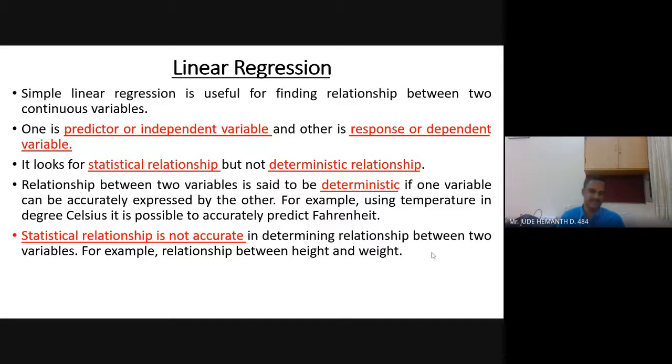Why does it happen? Because the data itself is complex. Your Fahrenheit and Celsius temperature data is very easy. Anybody can say. But when you go for height and weight, the data itself is complex. So your model also may not be able to perfectly match your training data. That is where we need machine learning. We need not have machine learning for deterministic relationships, because just by mathematical calculation, you can find out. But only if there is a statistical relationship, we need machine learning.